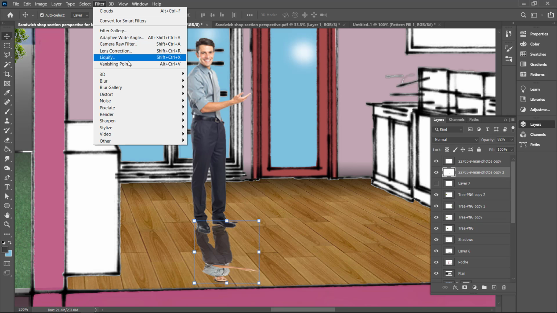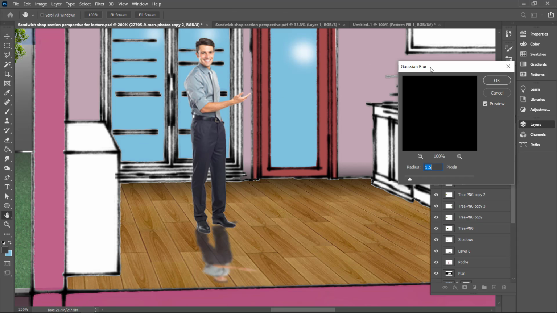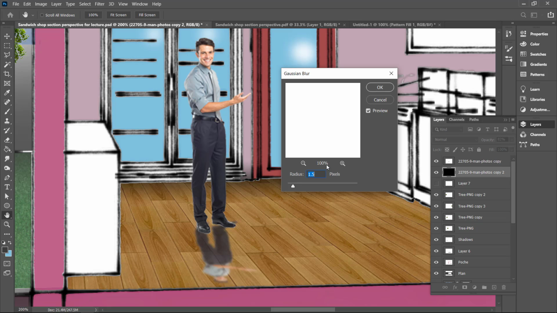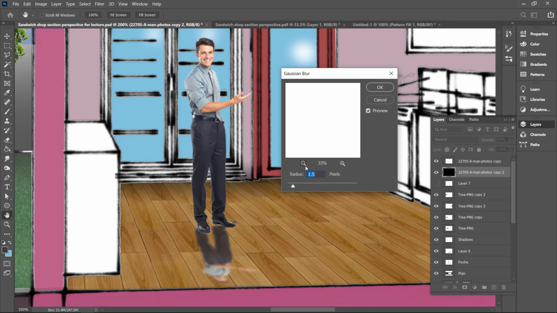And we've used a couple filters before, but one that works really well is a blur. I'm going to go to the Filter pull-down menu, Blur, and then Gaussian Blur. And Gaussian Blur is nice because it gives you a little preview menu here. And of course, I can zoom in and out if I could find the image, but that's fine. We can just look at it on the floor and see how blurry we want it.